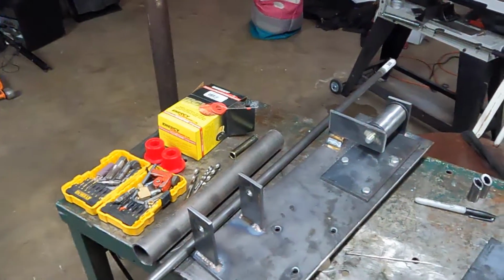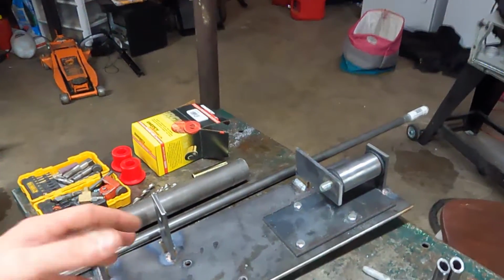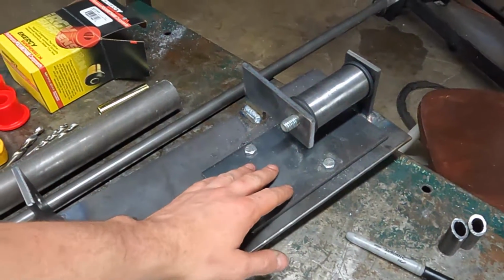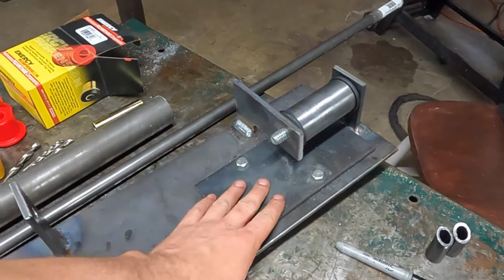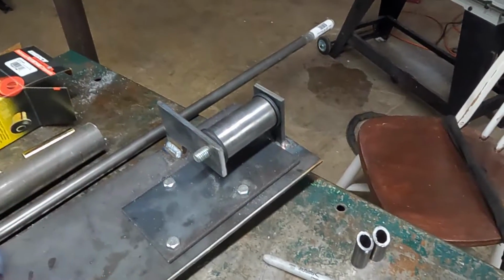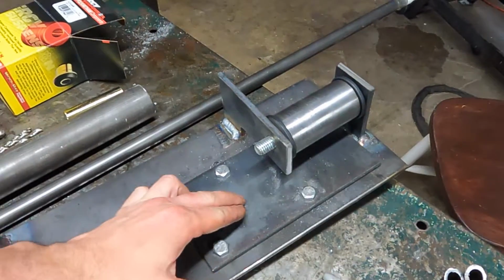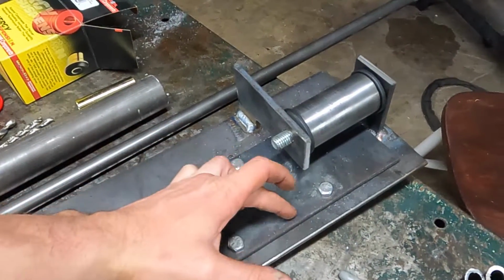Alright, it's been a couple days. I've tinkered with this a little bit here and there. I went ahead and made the plate. Now, I've figured a little more out since then, but I made the plate and I cut this so I can kind of look at it and think about it. And what I've figured out is this is the bottom of the block. We're not going to use any of this. We'll end up just cutting this off.